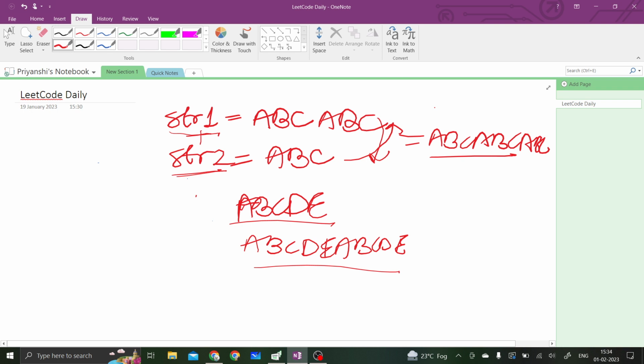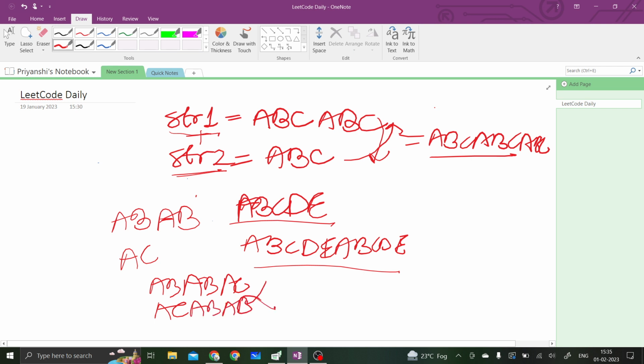Now let's say we have some other string. We have AB here, and here we have AC. So if I combine these, what will I get? I will get AB, AC, and here I'll get AC, AB. These are not equal, right? And also we can say that there is no GCD that we can find here. There is no common substring for both of these that divides both of the strings. So this is the check whether we can have a GCD or not. If str1 plus str2 is equal to str2 plus str1, then we can say that a solution exists. Otherwise we will simply return the empty string.